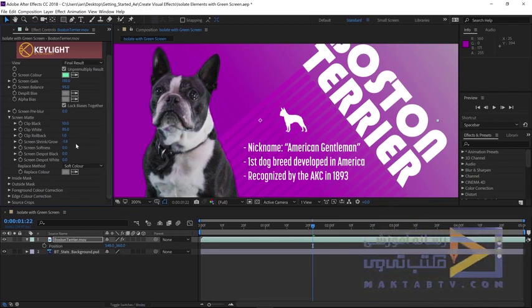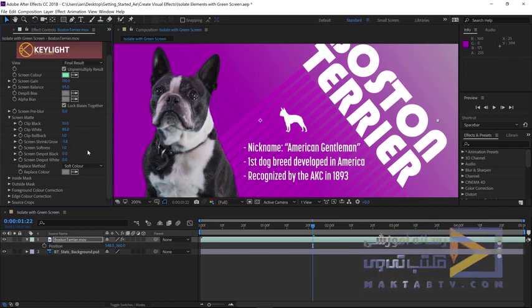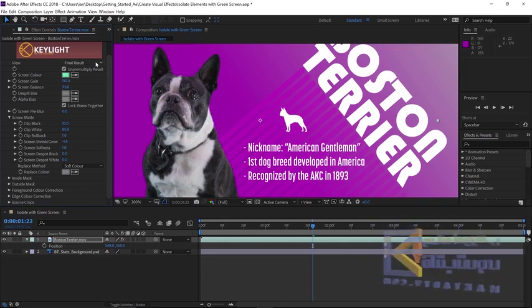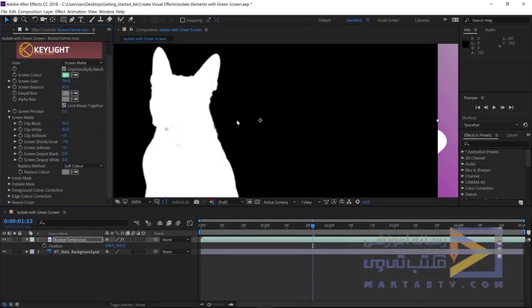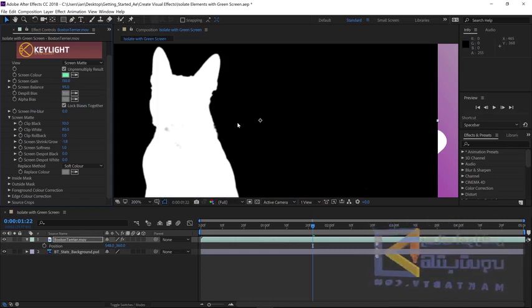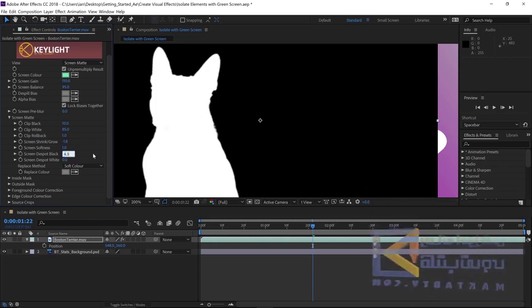Screen Softness will add a little bit of softness back into the edge of the matte. I'll just go ahead and press 1 and see how that looks. That's definitely softened up the edges, which I think is a slightly more appealing look. You may want to click on the View drop-down menu again and change it back to Screen Matte just to see the result. And there are definitely some black pixels in my white matte, so we need to go ahead and despot the black pixels. So let's go to the Screen Despot Black setting in Key Light and click and drag to the right. I'll set this to a value of 4.3.